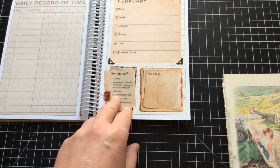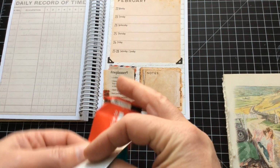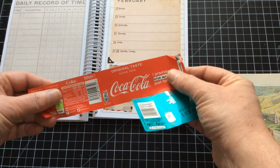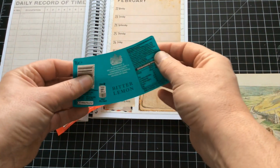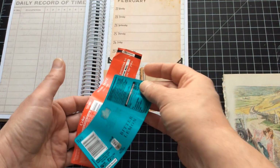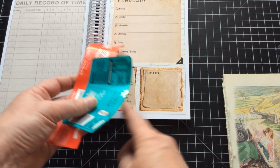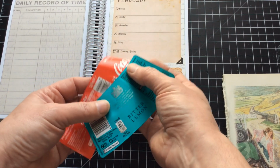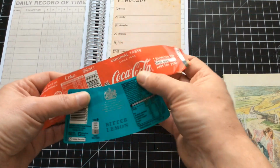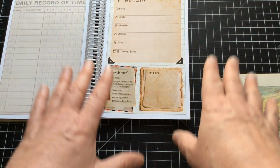Food packaging or a label. Well, I think in a previous one I showed that I had a Coca-Cola label. I also have a bitter lemon label, so I'm not sure which I'm going to use, but I'm definitely going to use one of these. And one of the bonus prompts is actually shiny, and as far as I'm concerned, these are shiny. So I may just be using one of those. Well, I'll be using one of them. Not sure how, but it'll be in there.